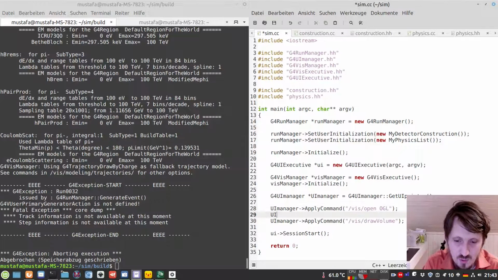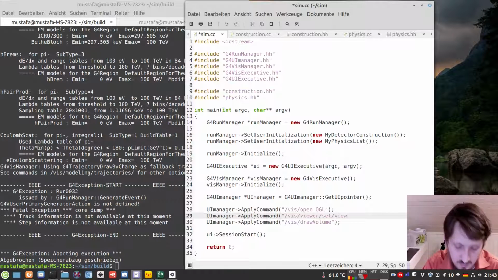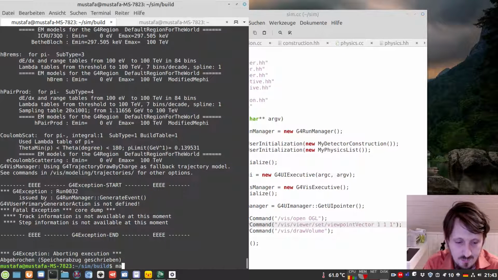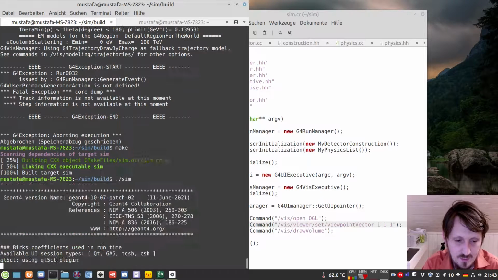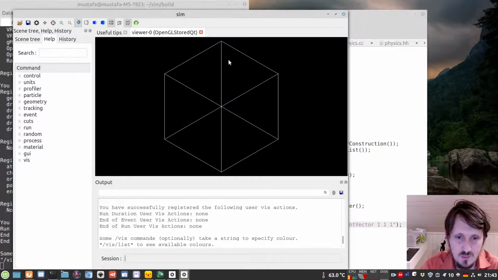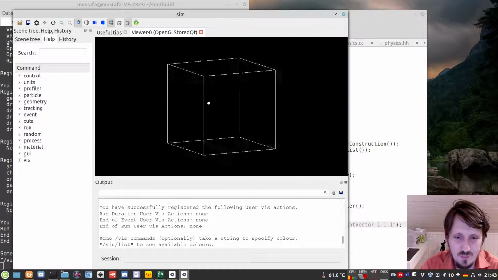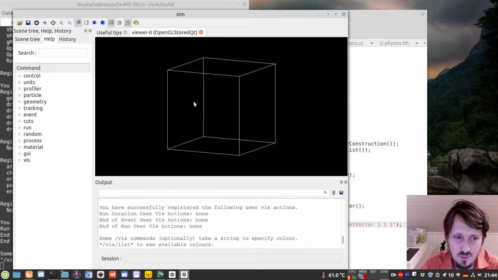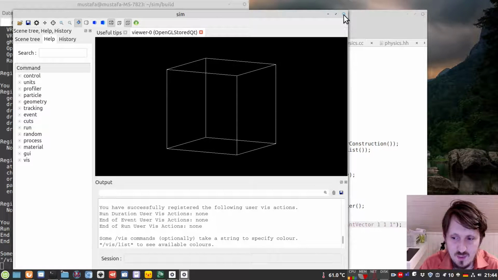And we can also use another command here, which I am usually using, setting the folder is vis viewer set, and then I will put a little bit more here, otherwise it will be hidden by the camera. Viewpoint vector 111. So with this viewpoint vector, you can change the initial position, how it looks on the detector, and this we will try now. If I run it now, okay, still there's a problem. One has to change the size of the window, then it works. And then, you can see the standard viewport was changed compared to the first time, but it doesn't matter. At the end, you can fully interactively rotate and change this. You can do much more with that, but all these things I will explain in one of the later videos.